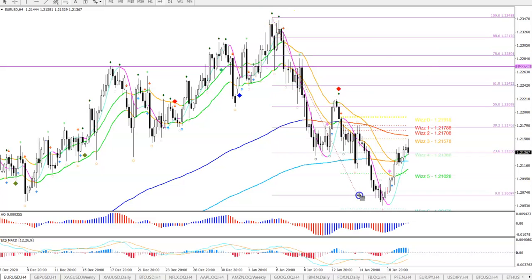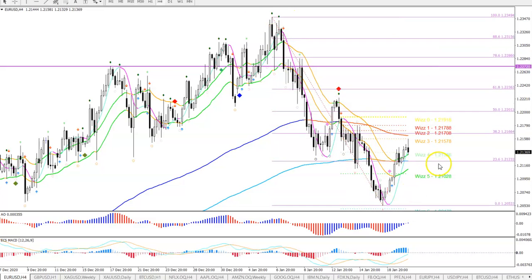We could put a fib from here to here and look at the fibs, and we see the 50 fib at 122, the 61.8 fib at 122.40, and the 78.6 fib. Any of those three fibs really could be the turning spot, and could complete the ABC up. So for the moment, this looks like an ABC down.